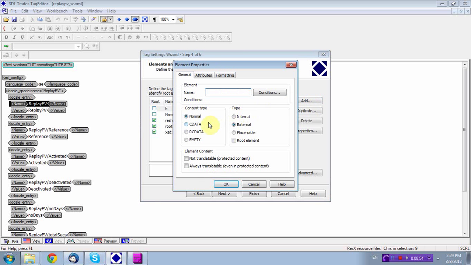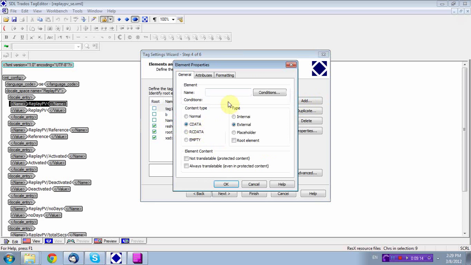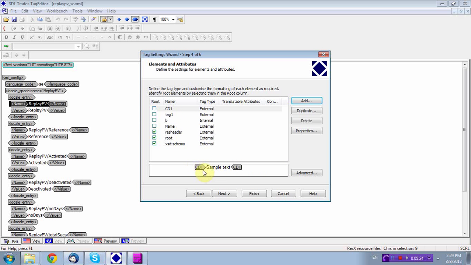And if you add one like CD data and add edit CD1, for example, you'll see wherever it finds CD data and this text, it will edit the text between. It's very easy to customize according to what your needs are. So our needs in this case are, I'm just going to delete these we don't need, we just need the name part locked. We're going to select it as well, and then we're going to click next.